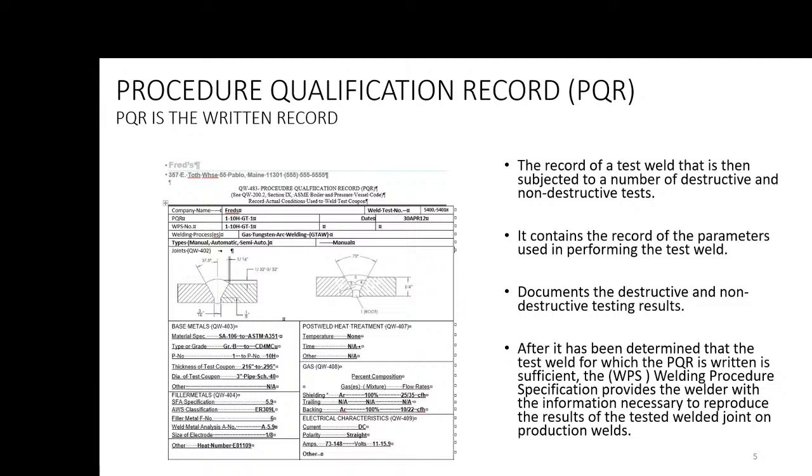So if you're a civil engineer or a mechanical engineer, or a newly minted CWI, and somebody tells you to review the WPS and PQR, you should probably kind of know what you're looking at, or what the document is and why you're looking at it, or what should be on it.